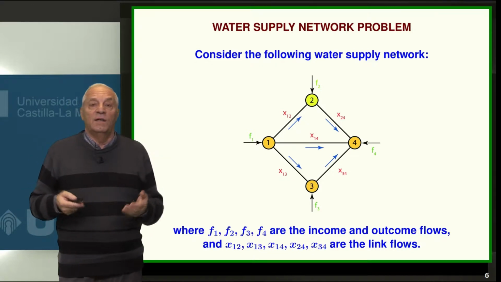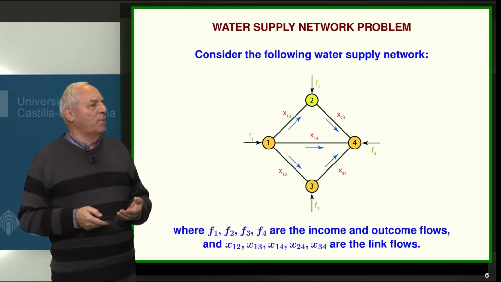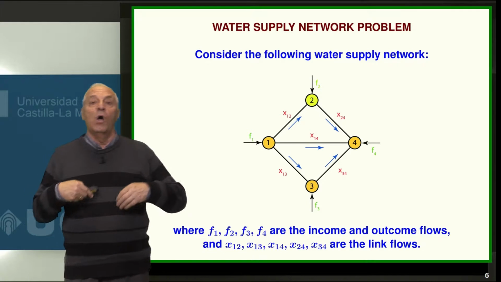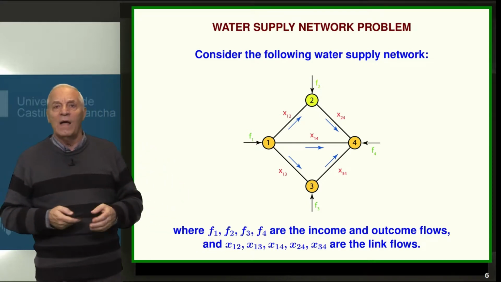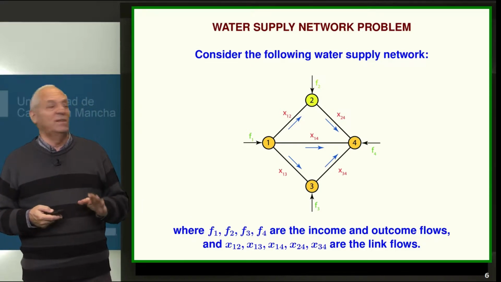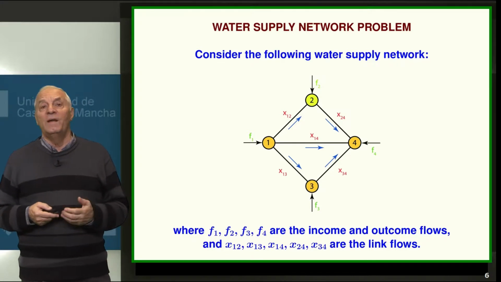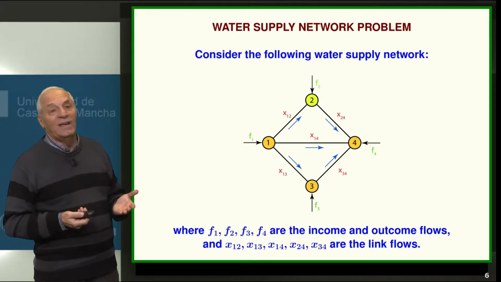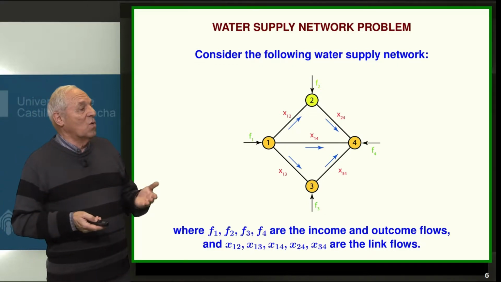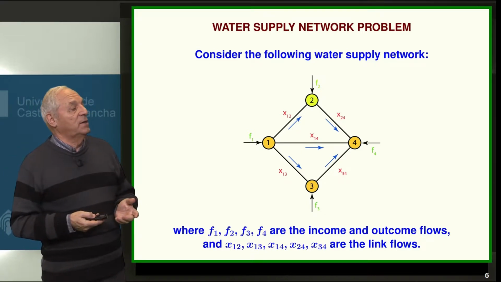So, in principle, we have to decide, in each of the nodes, what happens from the exterior point of view. If water is consumed or water is supplied, we put an arrow in the sense that we want, and in the pipes we put a series of arrows. We have to put, also, some names to the flow rates that enter from outside. In this case we have used the letter F, and since there are 4 nodes where you can enter or extract the flow from the outside, they are F1, F2, F3 and F4.